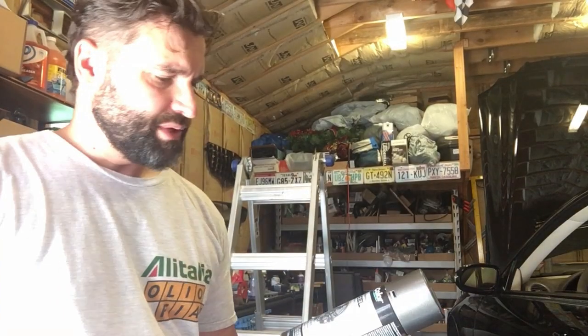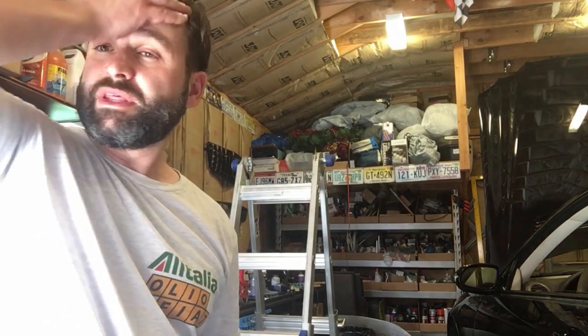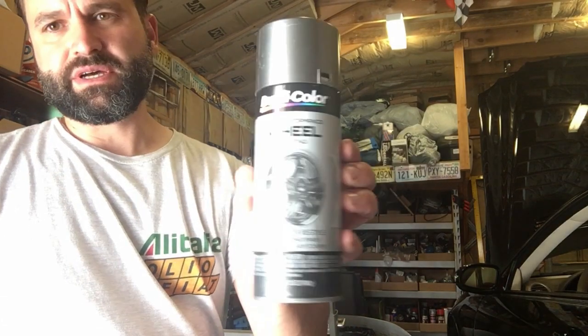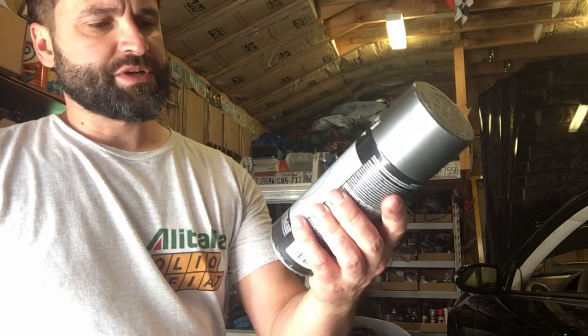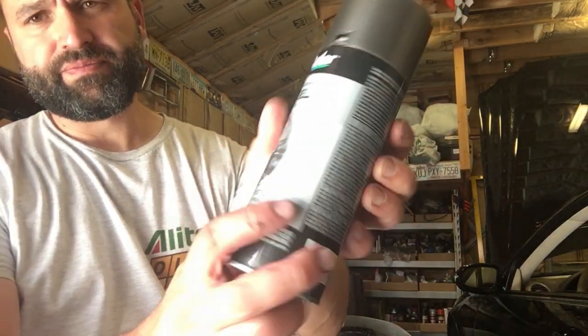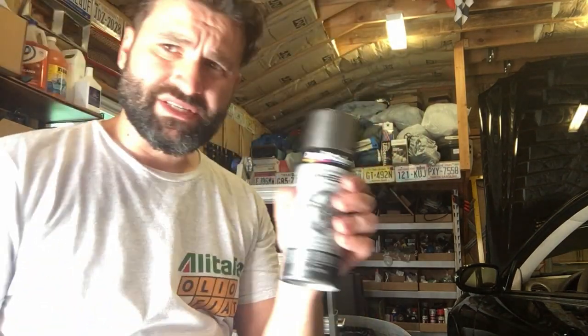All right, time to do the wheels. So I'm gonna put on the ATV tires so that I could paint all the wheels at the same time. I'm gonna be using this Plasti Dip color, especially for wheels, and the color is graphite. But that's what I'm gonna be using. It's the same stuff I used on the factory rims or wheels before I put on the ATV tires.